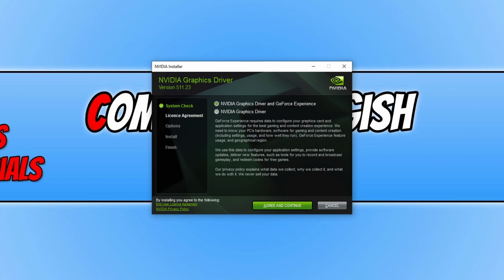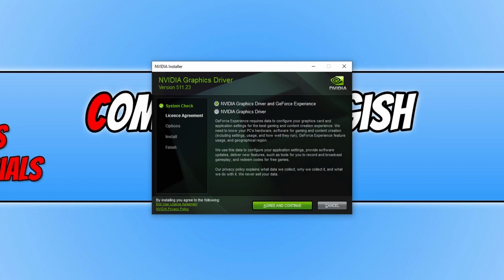You can use it to view your FPS. You can also use it to stream online. And it's got lots of other different options. You can also use it to optimize your games. And if you do want to know how to optimize more of your PC games, then don't forget to hit that subscribe button, as we're always doing videos on how to optimize games and fix issues with games. So I'm going to keep Nvidia graphics driver and GeForce Experience selected.